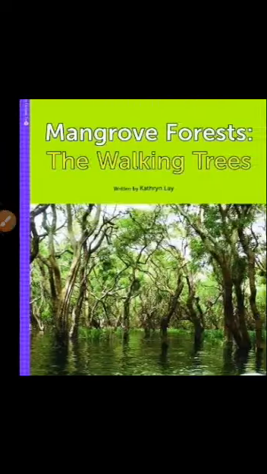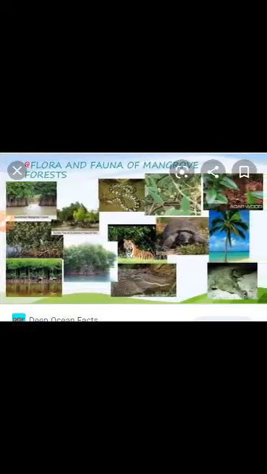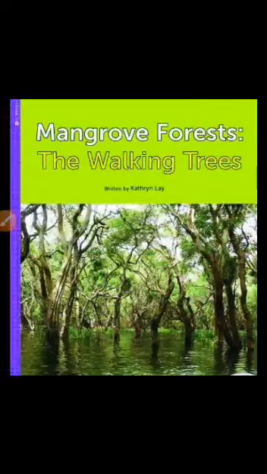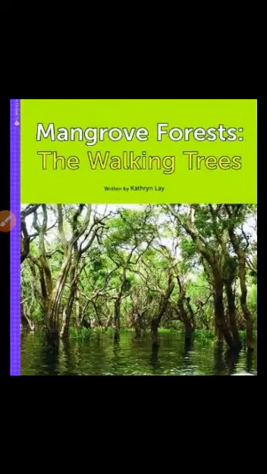This is an example of mangrove forests. Then we come to mangrove forest. A mangrove is a shrub or small tree that grows in coastal saline or brackish water. The term is used for tropical coastal vegetation. This picture is a tree from a mangrove forest. This tree grows in areas with low oxygen soil where slow moving water allows sediments to accumulate.